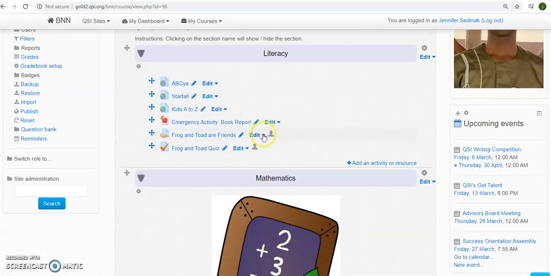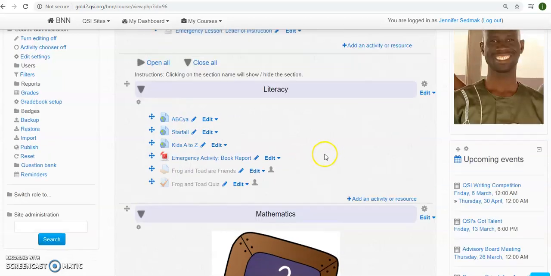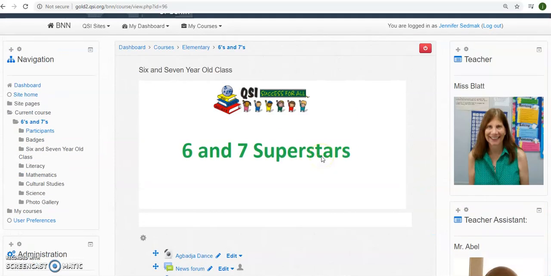And then Ms. Blatt, for you, I'm going to hide these so the parents can't see them. And we could talk about later on whether or not you want to keep them there as an idea for an activity for you later. But so you saw how I hid that. If I wanted to show to the people looking at my page, I click here and they can see it, but I'm going to hide it for now. So that means only you can see it. Anyone else who logs in your page, they cannot see that.